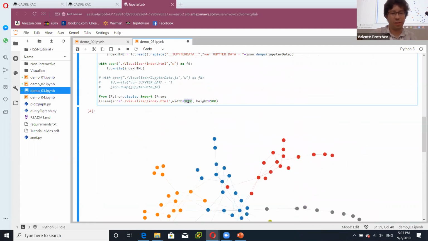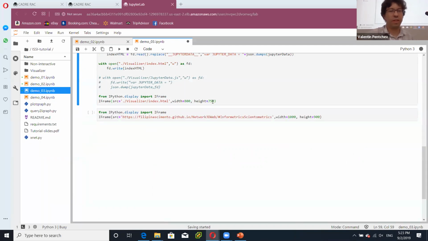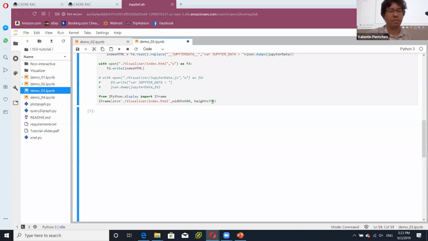So let me just reduce the size of it a little bit. Because it's interactive, you can do that and just run it again. Let's see if this is enough. Okay, it takes a while to load the data. Of course, it's coming from the US, so a little bit.